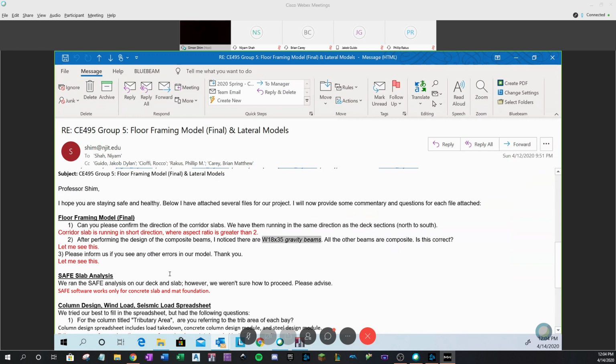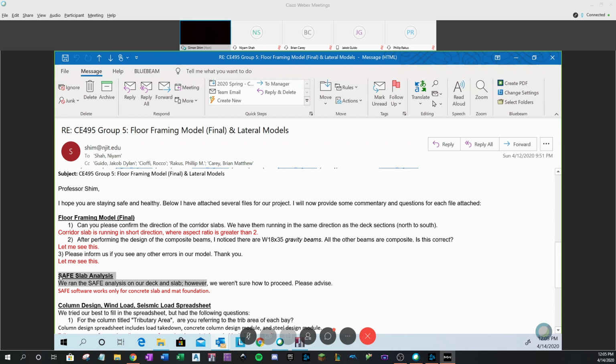So now, SAFE slab study. I think this is something I have to clarify one more time, because SAFE is only for the concrete slab, two-way slab, one-way slab, not composite slab. So for the current composite beam framing, you don't need a SAFE analysis, except for the mat foundation.